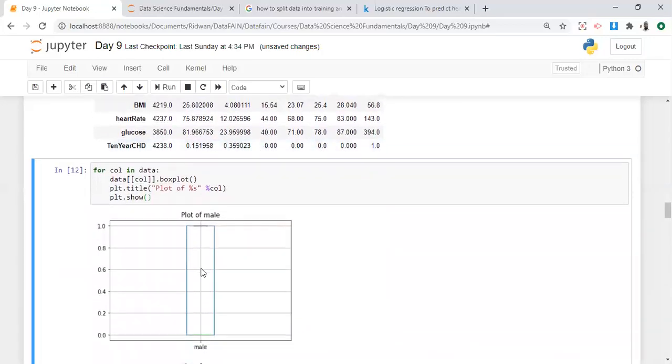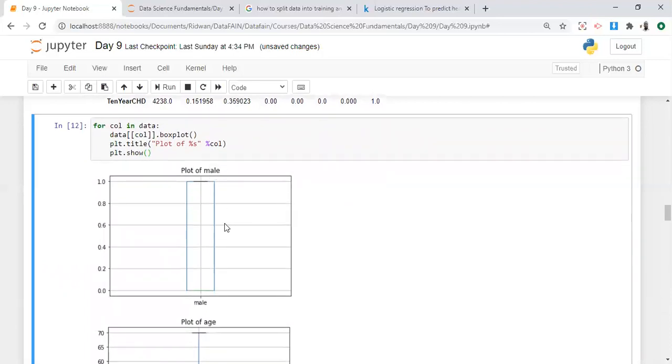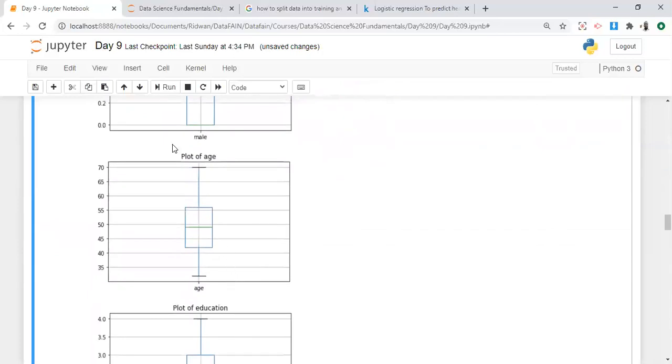So of course, we don't expect anything on plot of male, whether the sex of the person is male or female. If it is male, it's simply 1. If it's female, it's simply 0. Plot of age, we don't really expect much from there. We don't really have any outlier here, as we don't see anything beyond the max. If you had seen some records beyond this mark, then we can easily conclude that there are some outliers, or below it even. So we don't have outliers here.